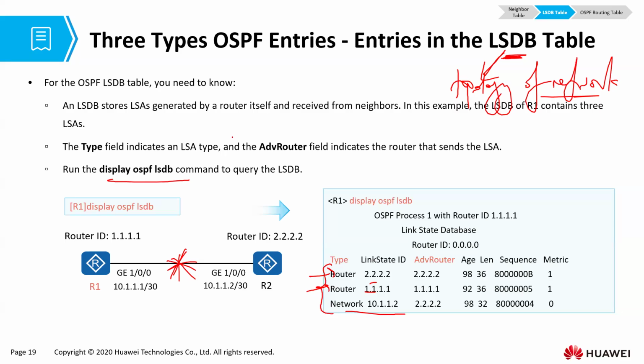Okay, continuing, we had discussed the first OSPF entry, which is the neighbor table. After we've exchanged hello packets, we know who our neighbor is, and the neighbor table displays who our neighbor is. Second entry, we have the LSDB, which displays all routers in the network. It's able to do that because the LSDB is basically the map or topology of the network when synchronized. Our last entry, obviously, is the routing table.